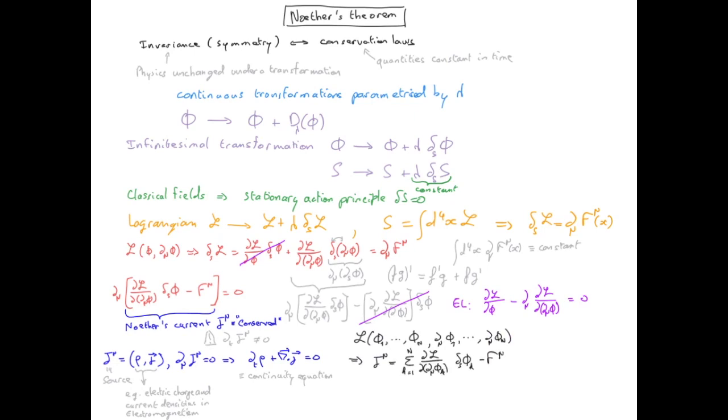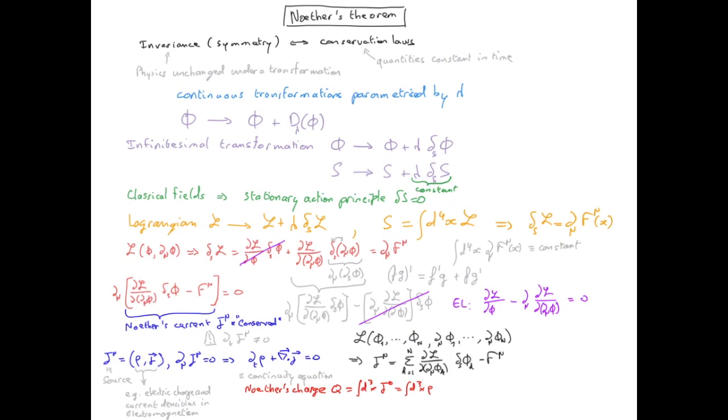So we mentioned that Noether's current is not really conserved because its time derivative is not equal to 0. But there must be something conserved, because that's what the Noether theorem is all about. There are conservation laws associated to symmetries. So what is conserved, in fact, is the space integral of the time-like component of Noether's current. And that's what we called Noether's charge, which is really conserved in the sense that it's a quantity which does not change in time if the transformation is a symmetry.